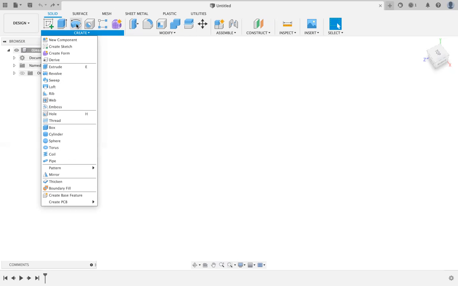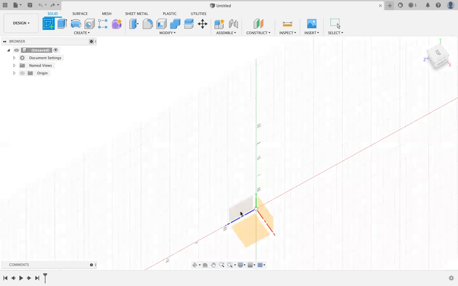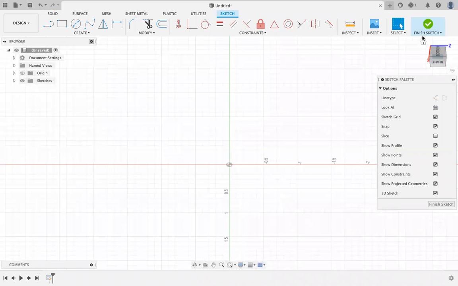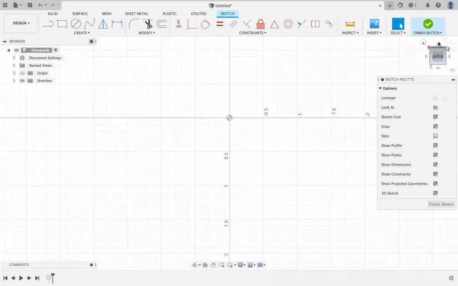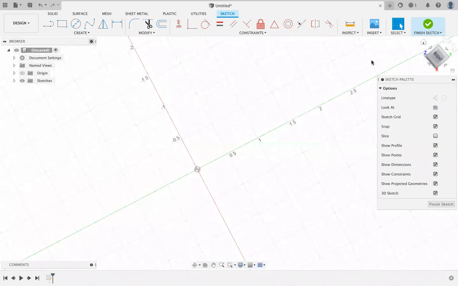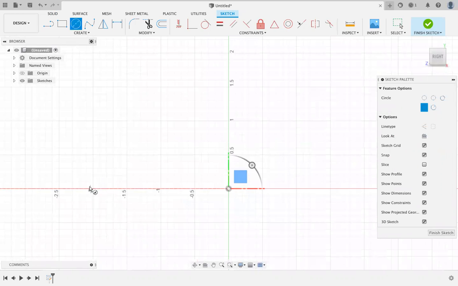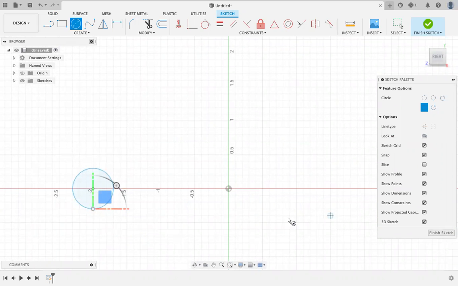So here's what I'll do. I'm going to make a sketch on this plane. And wait, let me just get this all right. Okay, and then I'm gonna make a little circle right here, 0.6 inches of diameter.